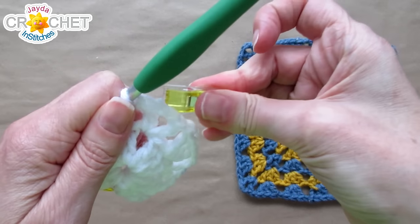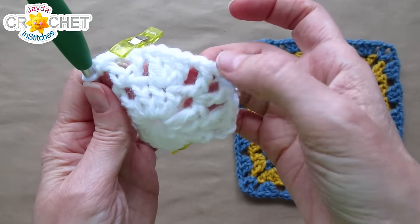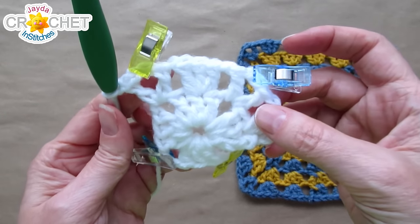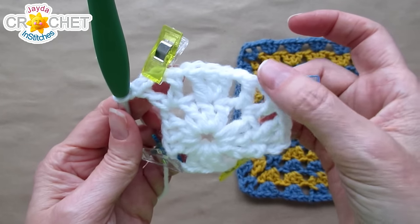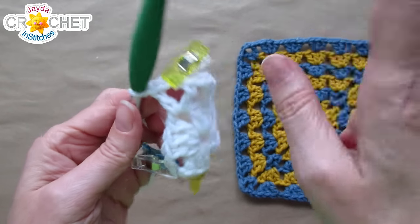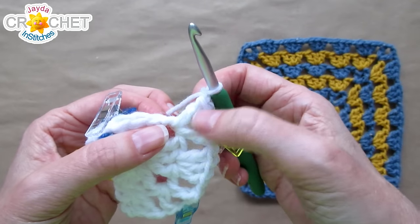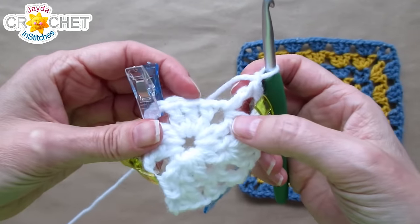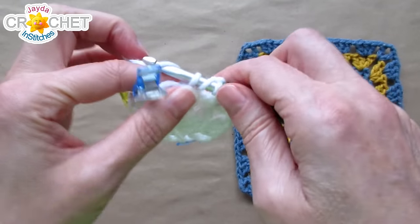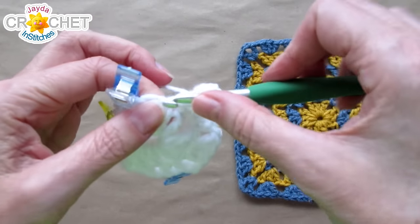So we've got little chain one spaces in between our shells and the little double crochet, chain two, double crochets that we work into the corner. Put your stitch marker back in your corner and you can see how things are looking a little different now. So the shells are stacked on top of each other, but now we're creating corners. Make sure after you work your last double crochet in the corner, so double crochet, chain two, double crochet, you chain one before you move on to the next shell to work three double crochet into the middle of that shell. So find the middle stitch and work three double crochet into it.